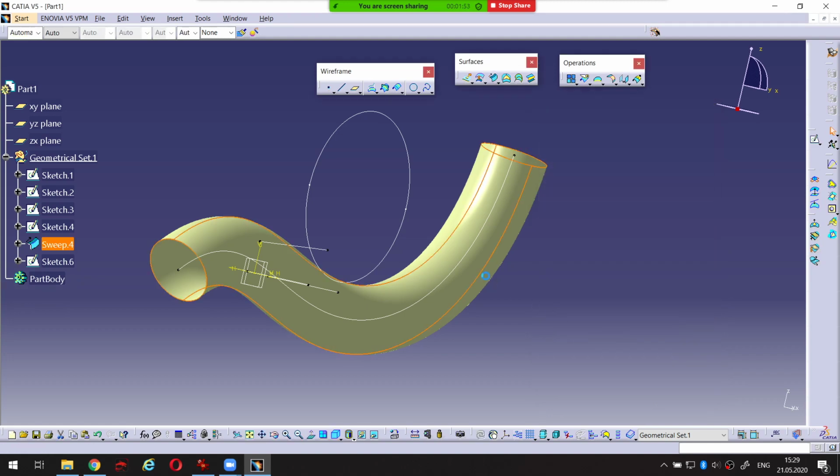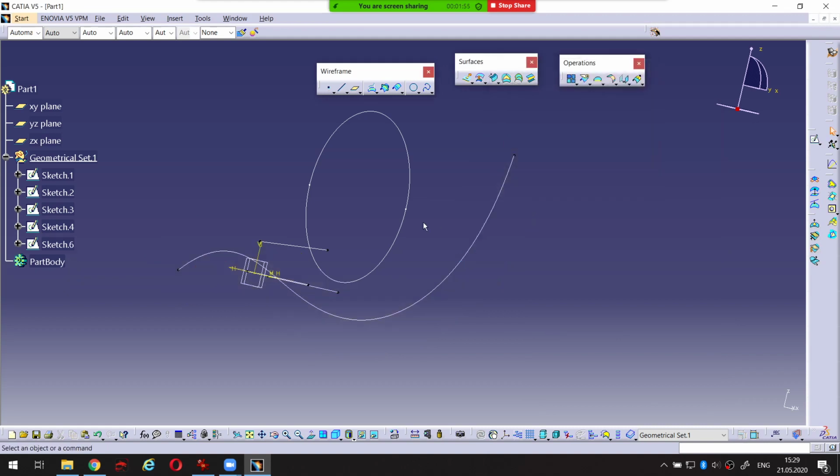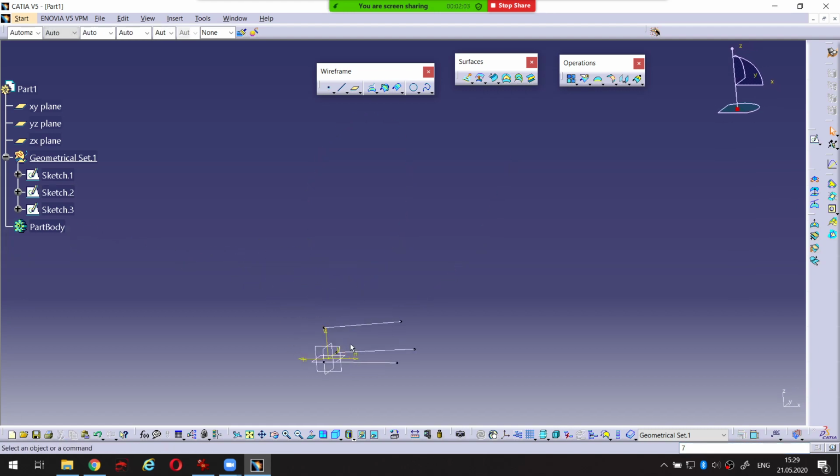I delete this sweep 4, delete this sketch 4, sketch 6, and also this sketch 4. I don't need that. I think I create a surface using this extrude.